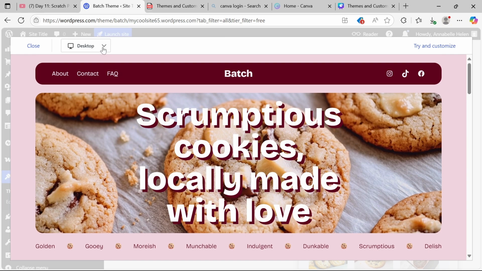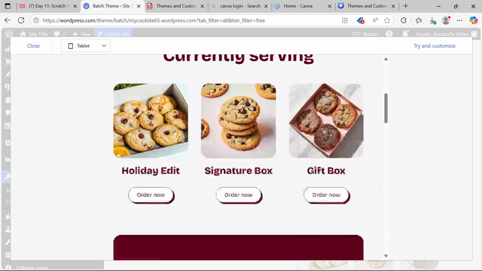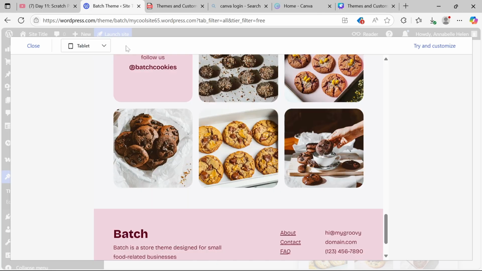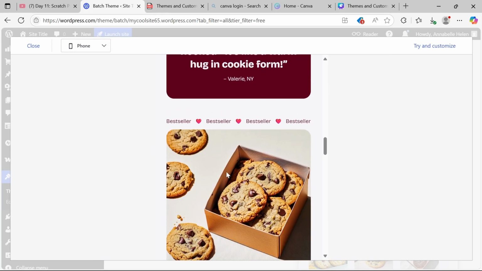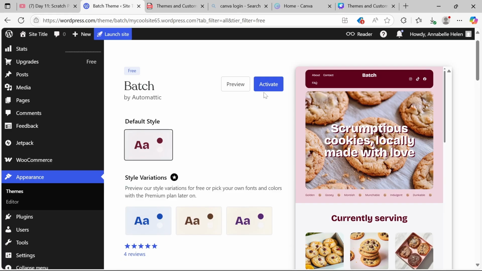Then we can check for how it looks on other devices by clicking on this desktop. You can check how it looks on tablets. You could also check how it looks on phones. So this is how it looks on phone. So since we are okay with it, we'll close this and click on activate.